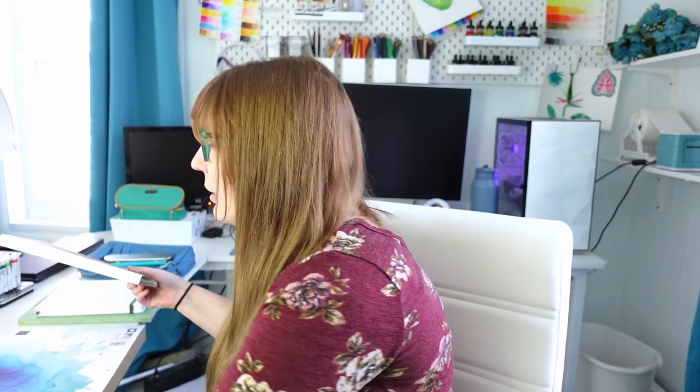This is probably the second or third pad of paper I've bought. A lot of my watercolor swatches and paintings behind me are made on this paper. I also like to take this paper and make my own watercolor sketchbooks. I have a whole video on how to make a DIY watercolor sketchbook if that's something you're interested in — I will leave that linked above. It allows me to make a watercolor sketchbook exactly how I would like it.